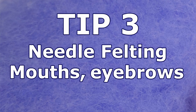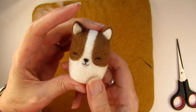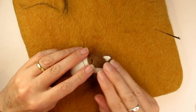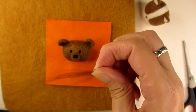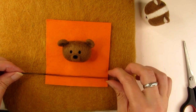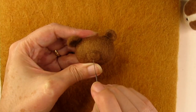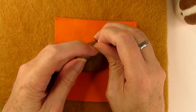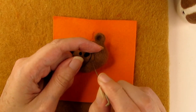Tip three: needle felting mouths, eyebrows and other thin lines. In lots of my projects, you often need to needle felt a thin line — perhaps for a mouth, an eyebrow, or even foot details on a rabbit. One of my tips for getting a lovely thin line is to hold a thin piece of twisted wool whilst felting it in place. Take a very small amount of roving or tops wool and twist it to see how thick the line will be. If it's too thick, pull some of the wool apart and use the section that looks like it's going to be about the right width. If you've watched my previous tips video on felting faces, you will have already marked where you want the mouth to be just with your needle. Then hold this section of twisted wool over the starting point of your mouth and stab it to attach it at that marked point. I'll explain which needles will make it easier later in the video.